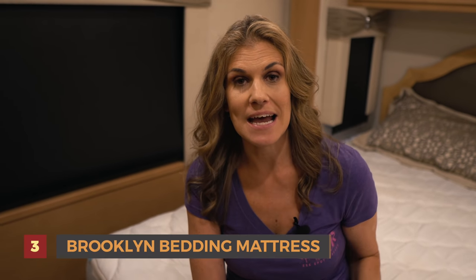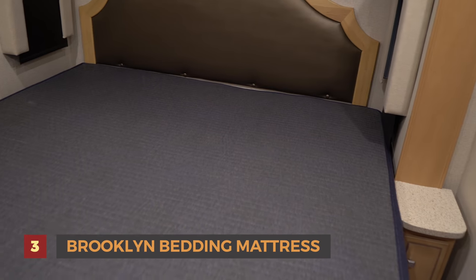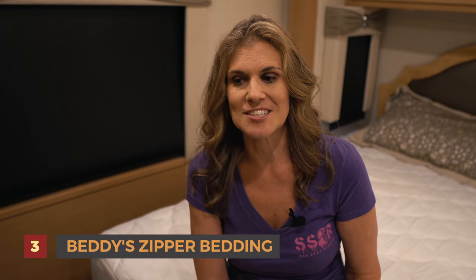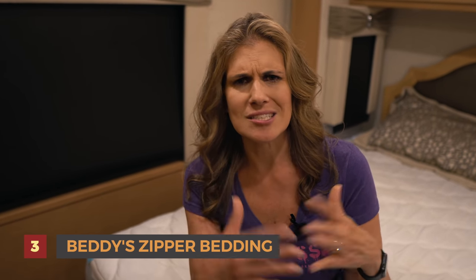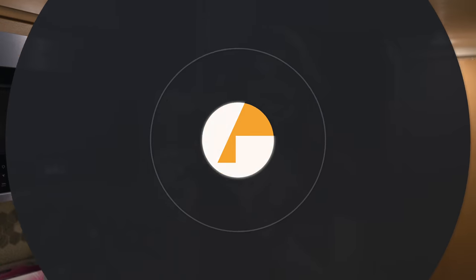Number three has to do with sleep and our bedroom. First is the Brooklyn Bedding mattress — I love our mattress. As I get older I tend to wake up with back pain, and this has really helped both me and Izzy. The next thing is our Bettys — probably the coolest invention ever. It unzips so you're not fighting to get the sheets on. You put it on, unzip, and get in. It's so comfortable. We have it in our house and in the RV.